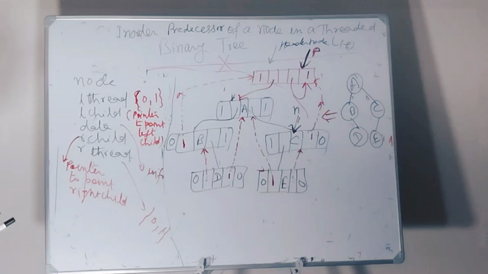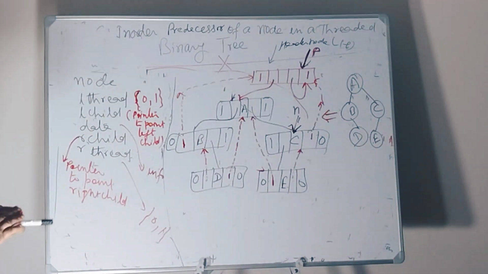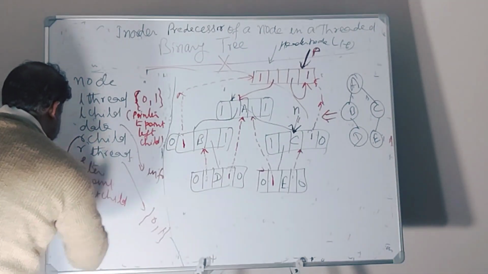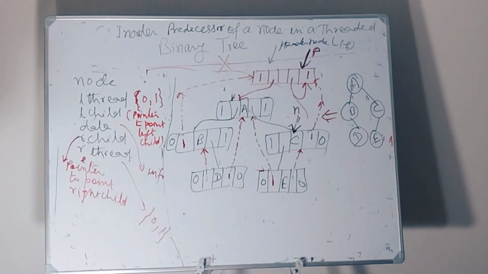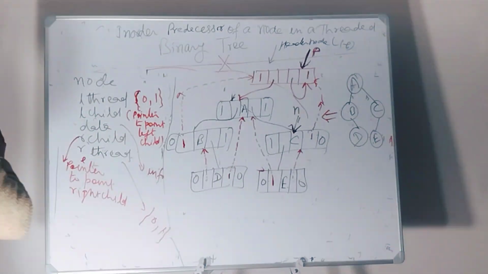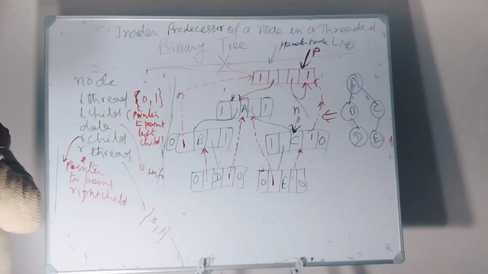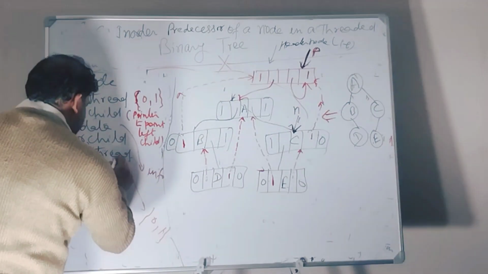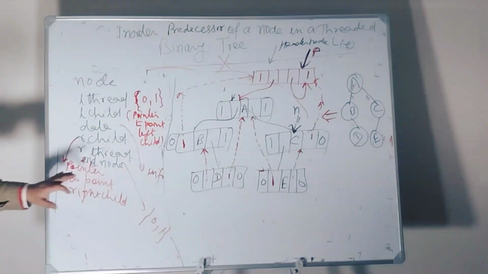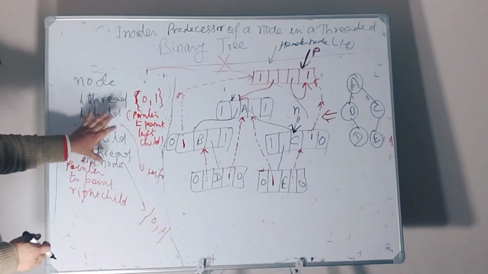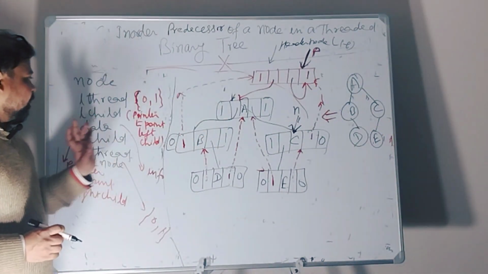So this is the overall structure, or the information related to the fields, and the last one is the end node. These are the overall fields related to any one node.